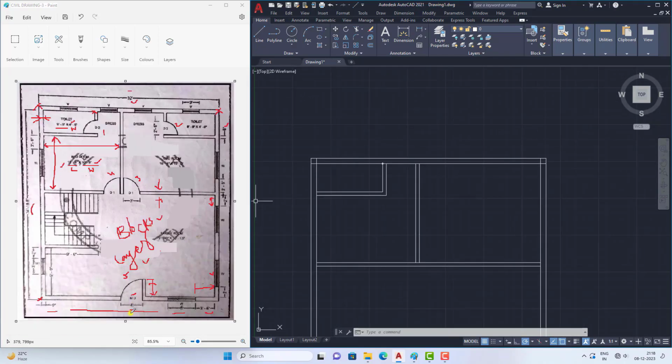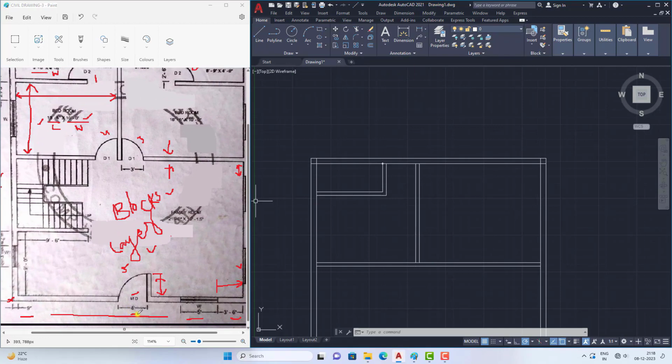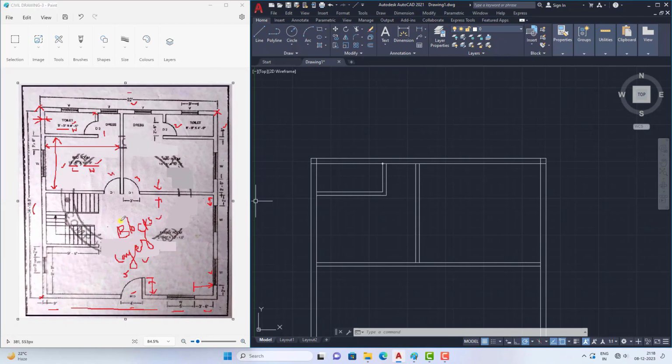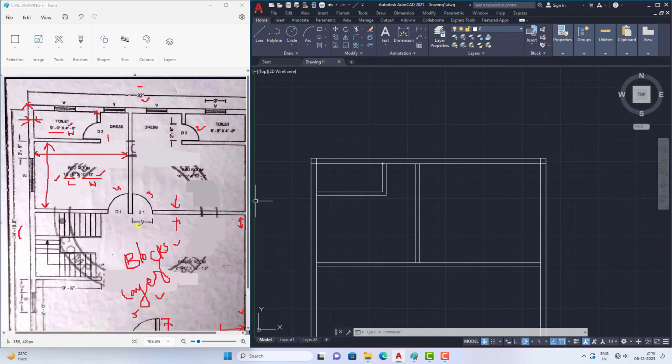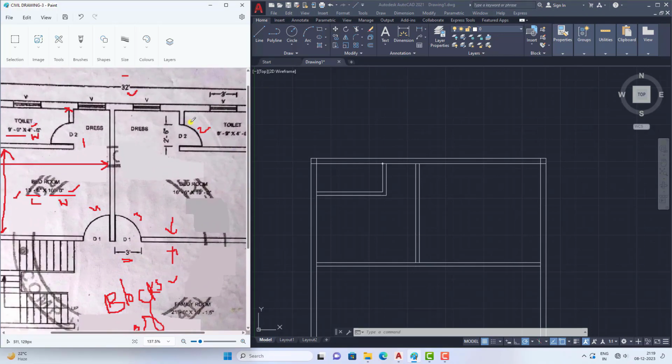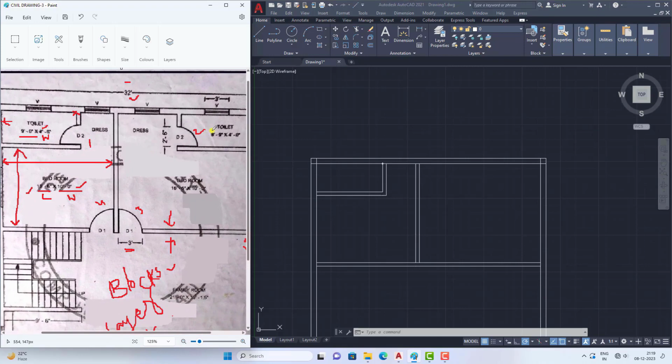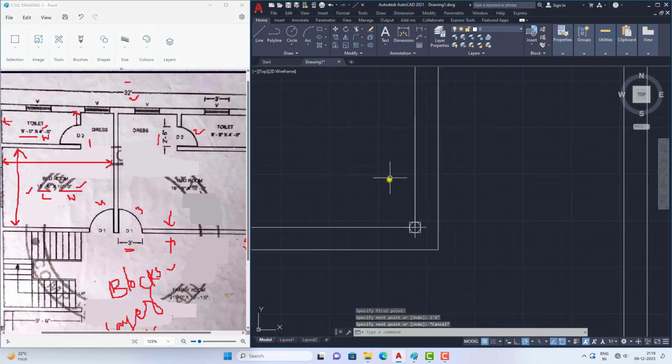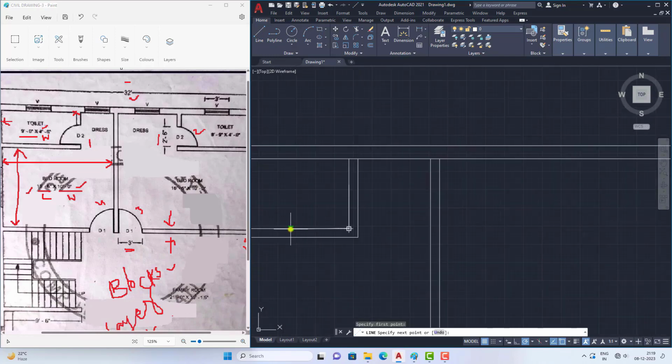Only the main door size is 4 feet, but the door element has been given here, so it is the inner door size of 3 feet, and the size of the door of these toilets is 2 feet 6 inches only. At the same time, I need to draw a line to here also. I am drawing a line of the same length, 2 feet 6 inches.